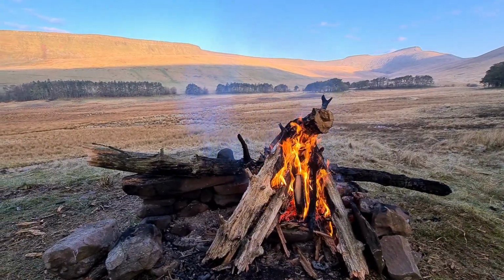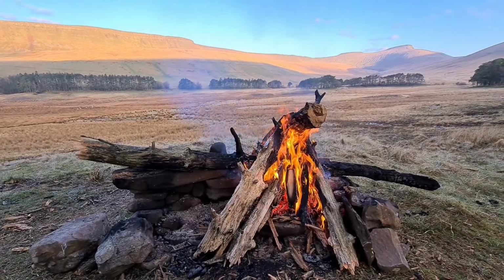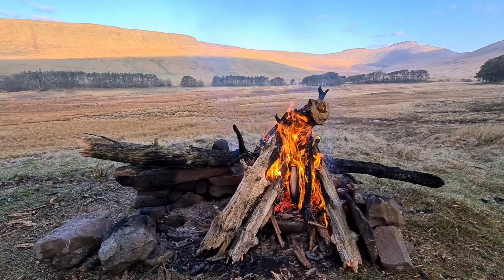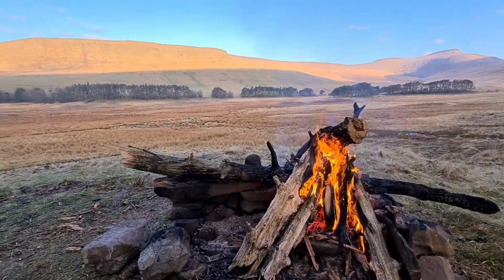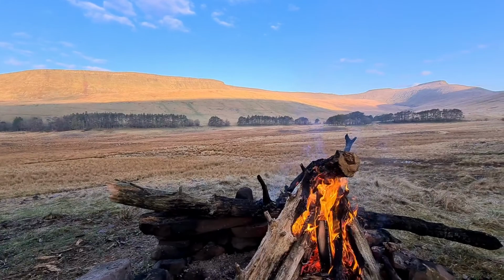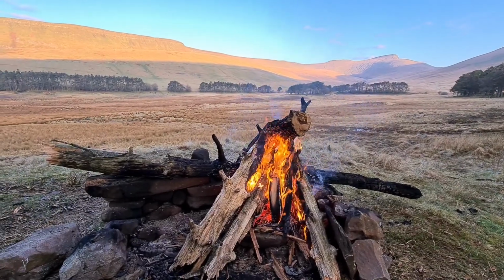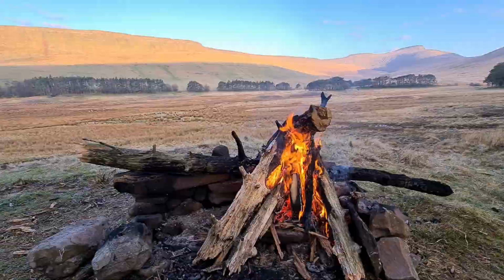Well, good morning. I'd like to say that my fire was still going from last night, but unfortunately it wasn't. Just used a little bit of my leftover kindling and what I had left over, and got it going again. So just warming up nicely with the same views obviously as before. But yeah, time to pack some stuff up, sort out some breakfast, and I think get the kettle on and a coffee, I think.